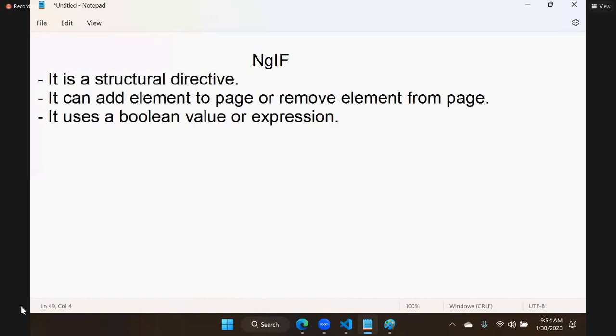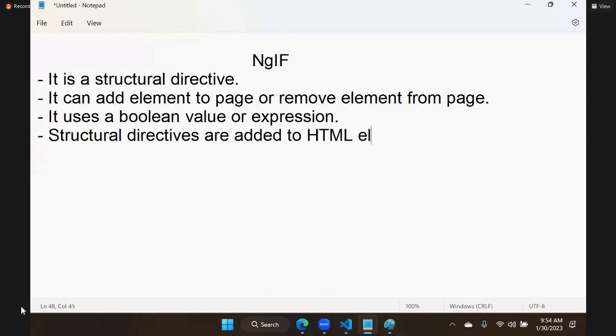Suppose there is a div, and here we are defining it. One more point I will tell here first. Structural directives are added to HTML elements by using an asterisk.